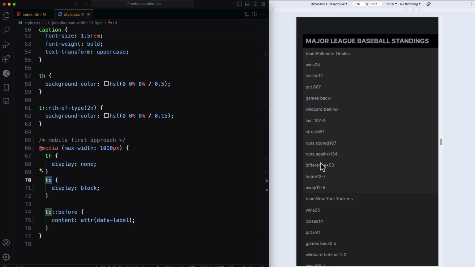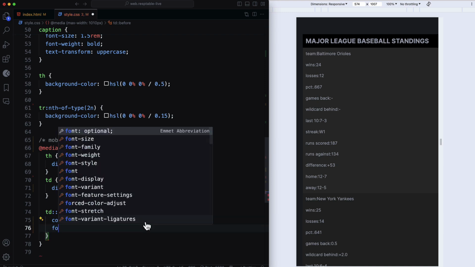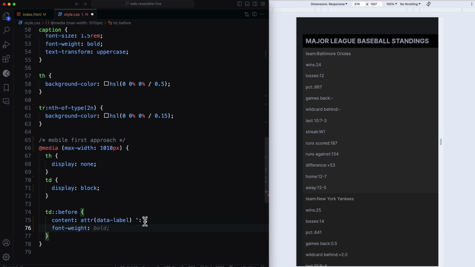So if you think I'm crazy, let's see what we can do as well. We can also add a colon to this, like so, right? And then, if Copilot plays along, we can say font weight bold, for example. Wow.